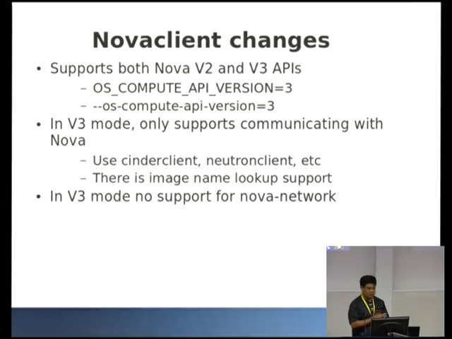And I think in the long term, we need to look at an OpenStack client which encompasses all of them, because there's a lot of cases where you want to do translations of UIDs to names and names to UIDs, which means talking to multiple services. But at the moment, with a whole lot of separate clients, we've got people re-implementing interfaces to all the different clients in the different clients, and that's a big overlap of code there. And in V3, we've got no support for Nova Network stuff, though that may end up coming back in again.